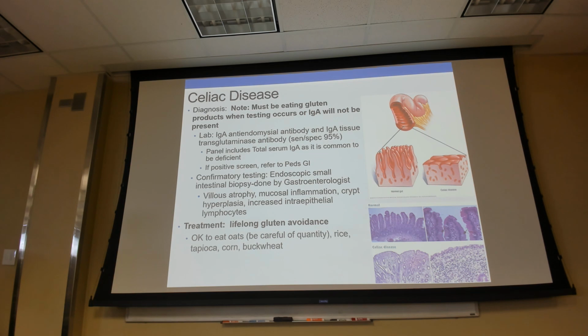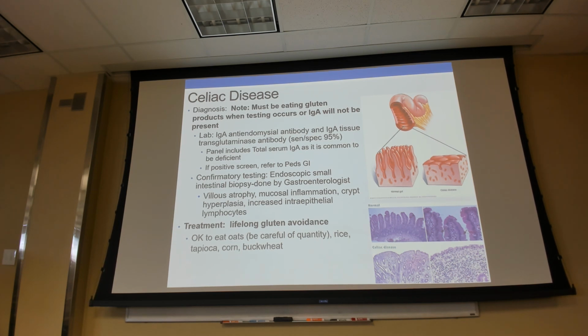As a reminder, if you're going to diagnose this, they have to be eating gluten. So you have to be making antibodies against the gluten, that protein. If you're on a gluten-free diet for enough time, you will not have those antibodies in sufficient quantities, and so we will get a false negative. So the family should be eating gluten at the time. And when you're drawing this, you are drawing the two different antibodies that would be against that: anti-endomysial and anti-TTG, so those are your two.